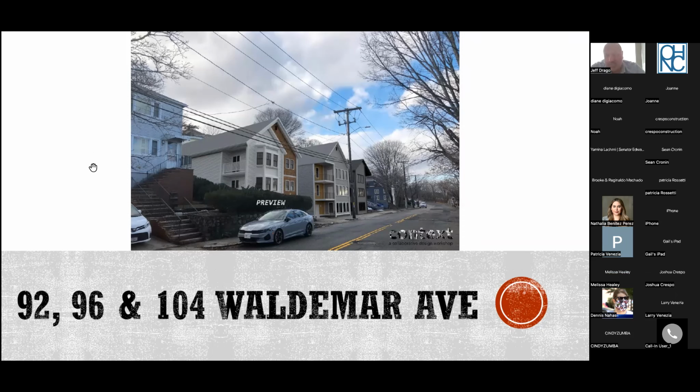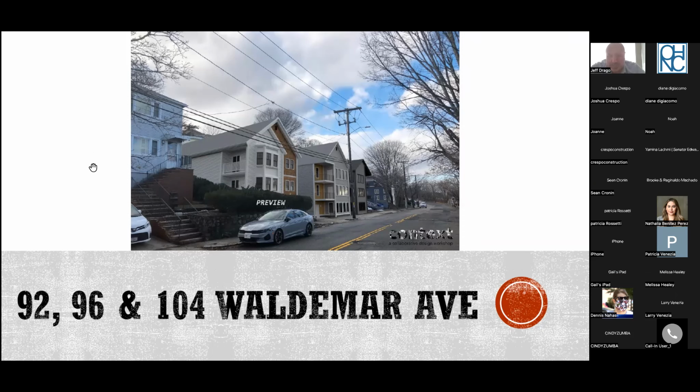And as much as this is one project for 9 units, we really wanted to look at this as 3 separate 3-family buildings, because that is how we designed it. We didn't make this a 1-block building. We've cut down on things like height and density and FAR and rear setbacks and increasing open space and our parking ratio to get to the point where we are now, that we can still make this a viable condominium project for sale.